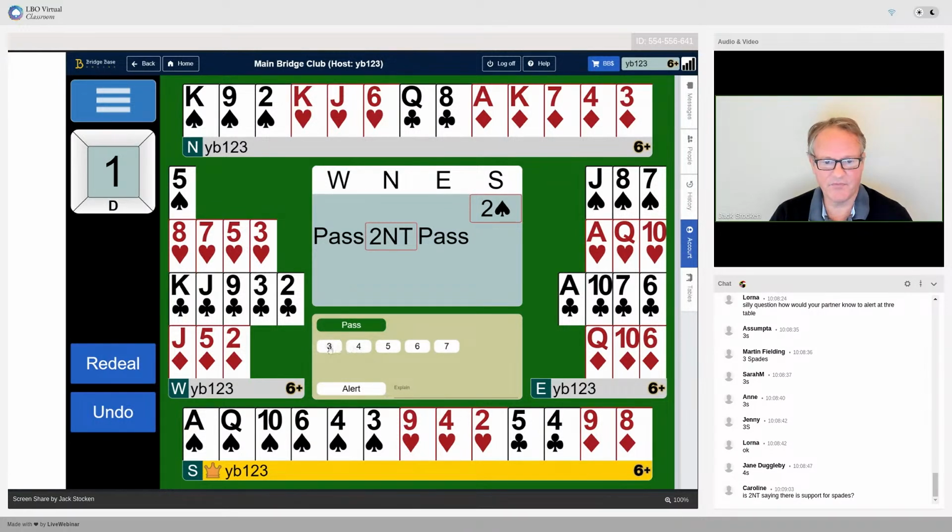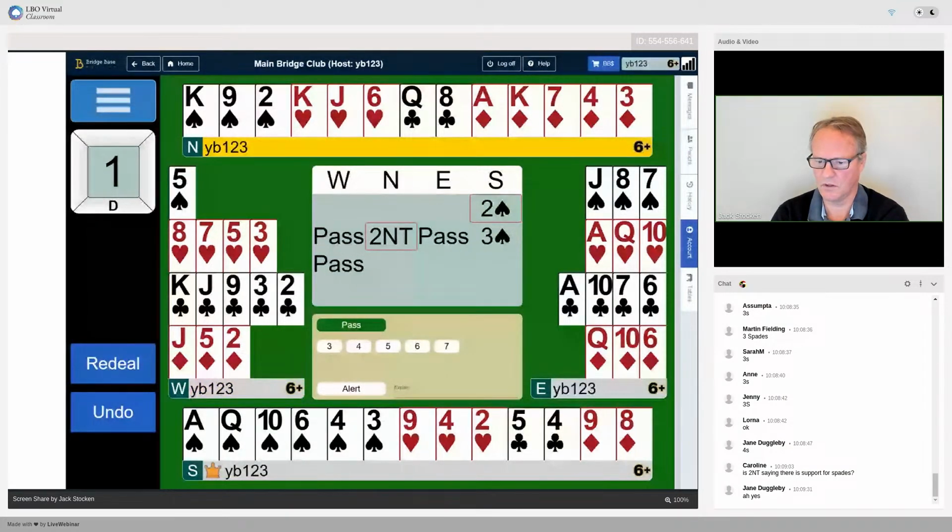Yes, 3 spades here. Not necessarily, Caroline, no. North might have a singleton spade, but it's just asking about the range. So this 3-spade response is the weaker range. 5 to 7 points. That's it. Minimum. 5 to 7. So what does North do now? If anything, with their 16? So repeating the suit, everyone, is minimum weak 2 opener, 5 to 7 points. If you have 8 to 10, you do something different, which we'll look at next week.